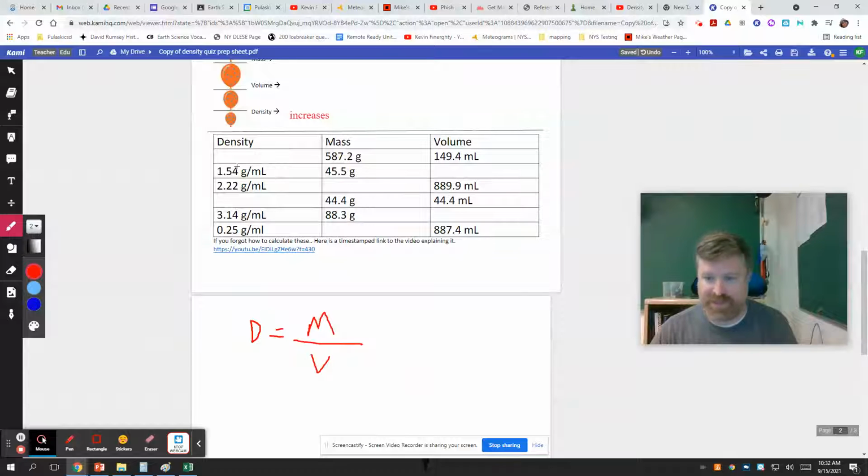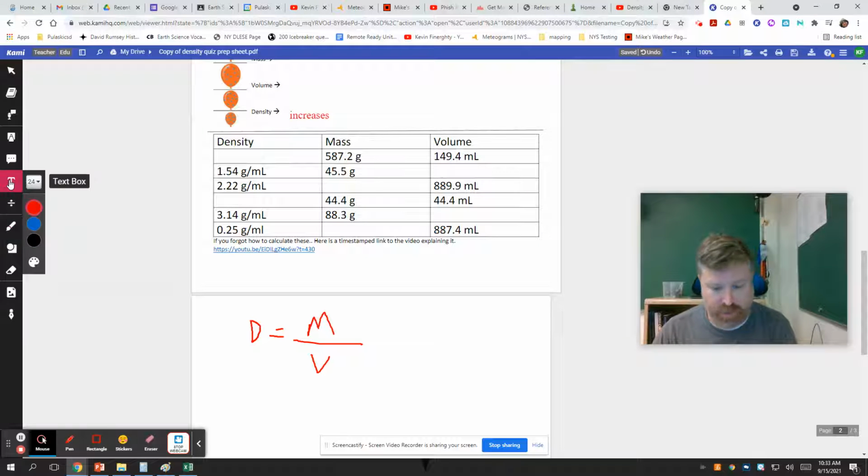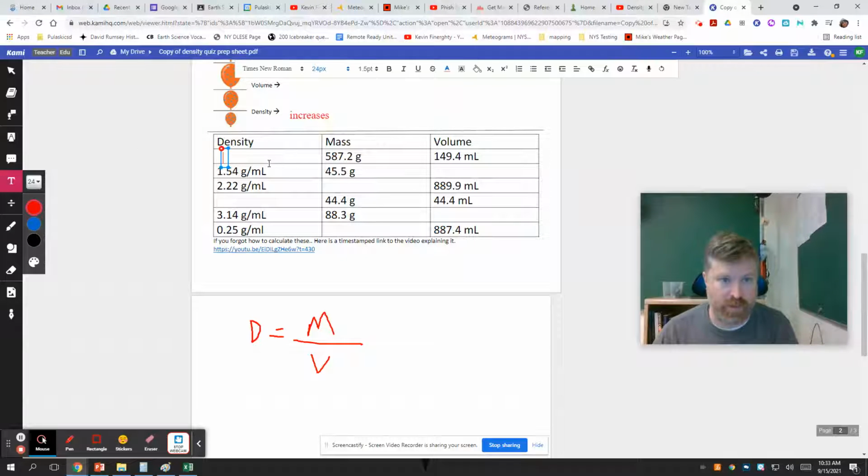So when you need a density, that's in my book the easiest, because we'll just use the equation. Density equals mass over volume. So 587 divided by 149.4. Grab a calculator, type them in there, and you should get 3.93. I haven't started busting chops about labels yet, but we're going to get there. If you start paying attention now, grams divided by milliliters is grams per milliliter.